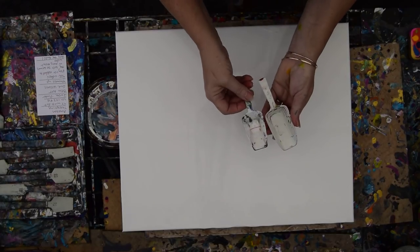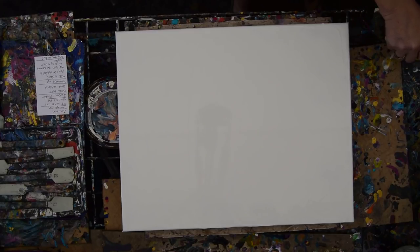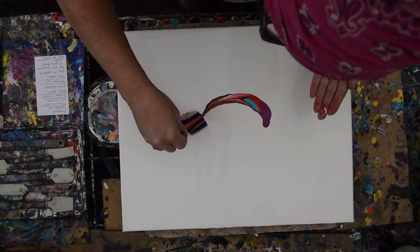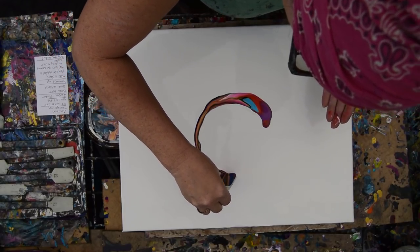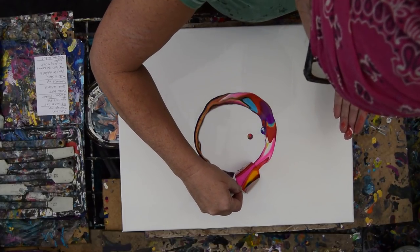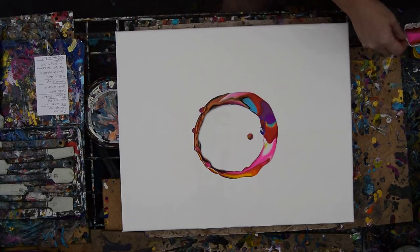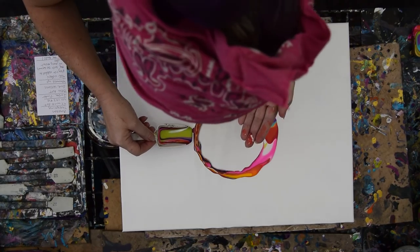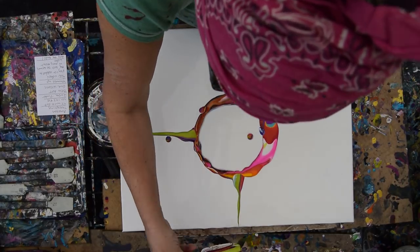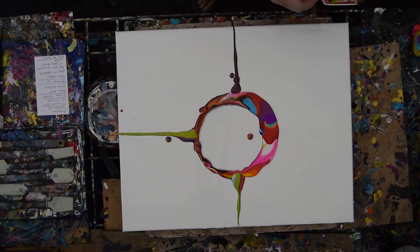I'm just going to use one of my small scoops. I'd like to use a shovel, but I want to be able to keep some kind of ribbon. So rather than bring this over there, I'm just going to stick my scoop in and my hand under it — in an attempt, and I do mean attempt, to make a circle. I've got great colors, so I'm really happy about that. I just want to leave the circle. Maybe I should just leave that circle and do what I've been thinking about doing.